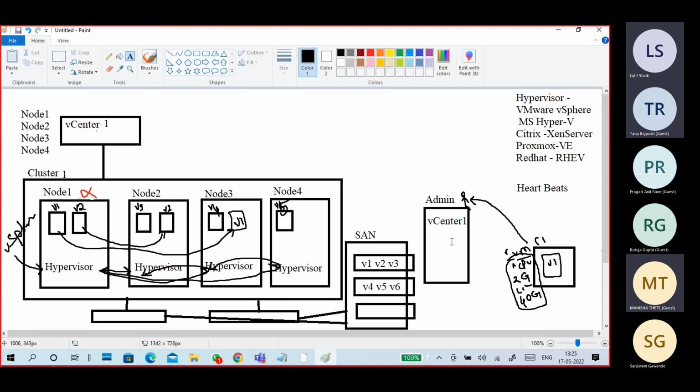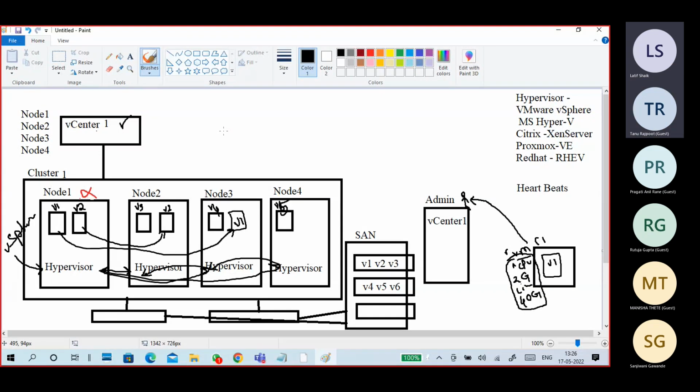No need to connect to individual nodes. Connected to vCenter, we can see all nodes there, and we can connect to them. So instead of connecting to each node directly, I connected to vCenter. Okay, we can create a virtual machine.